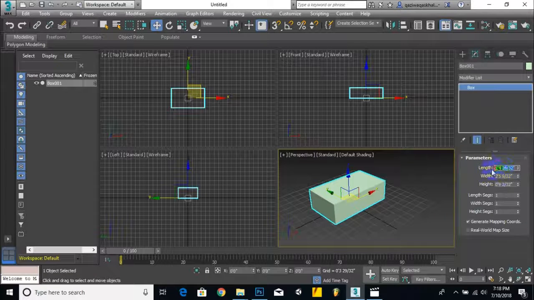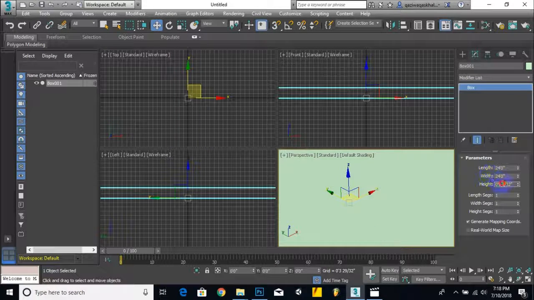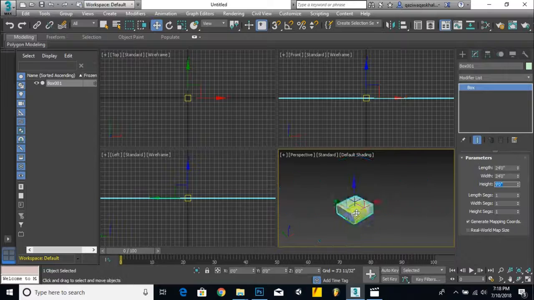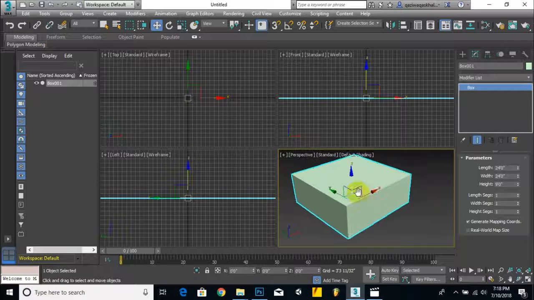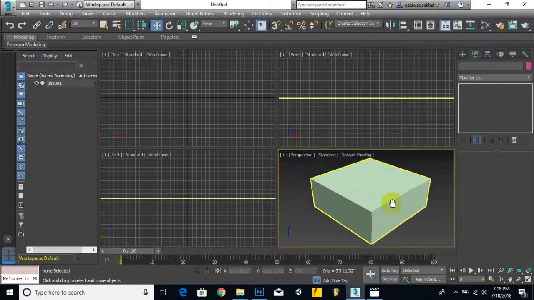We want 24 feet of length and 24 feet of width, and the height we can give as 9 feet. Okay, so now our box is ready, our room walls are ready.